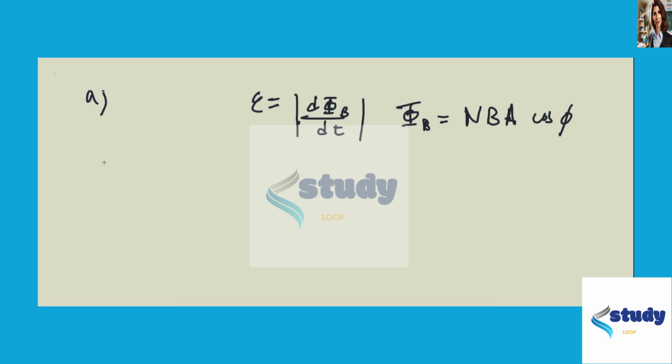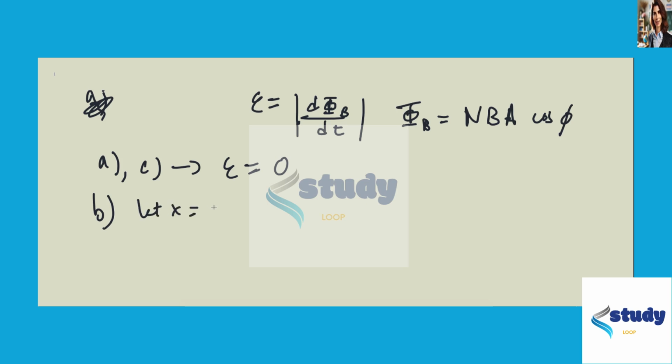And so for part A and part C, you have the same answer, which is that EMF induced is 0. This is because phi is not changing, and that's because look at this: the number of turns of coil is not changing. Magnetic field strength is of course not changing when you're all in or all out, and area of the coil is not changing either. So nothing's changing in phi. Phi is not changing, ergo EMF induced is 0.